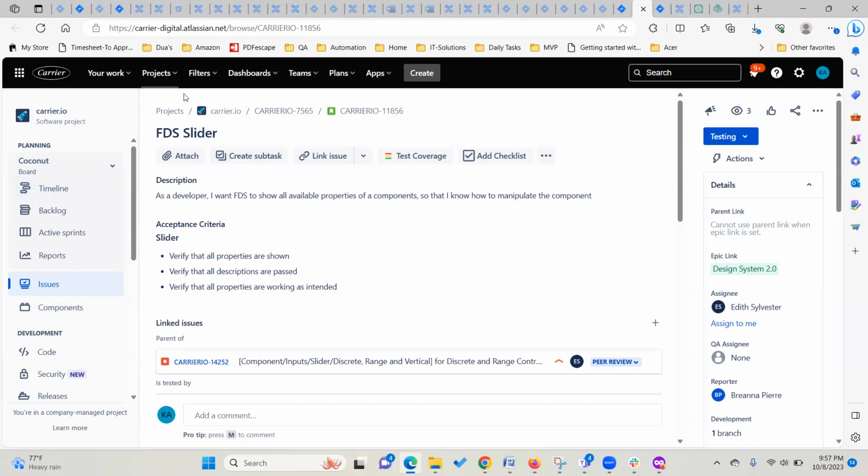So who would be sending you this ticket of the FDS slider and stuff like that? So when you work in a project, right? A project will be created, and within that project, all of your requirements would be there for everybody, not just for you. This is a professional job. No one is going to babysit you or spoon feed you and give you a ticket to work on. Everything is there. Everybody should know what their responsibilities are. If somebody has questions, they will be asking questions. If somebody needs a meeting, they'll be setting up a meeting other than the daily cadence, right?